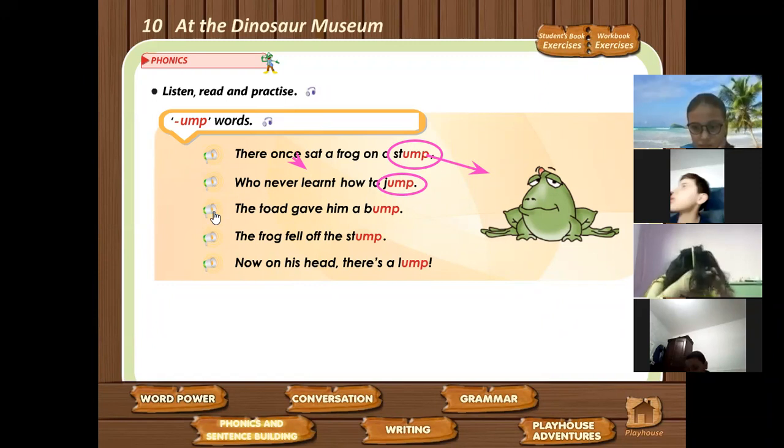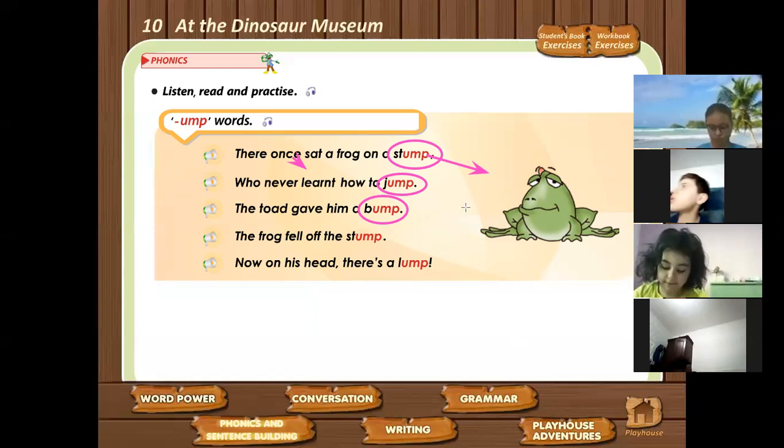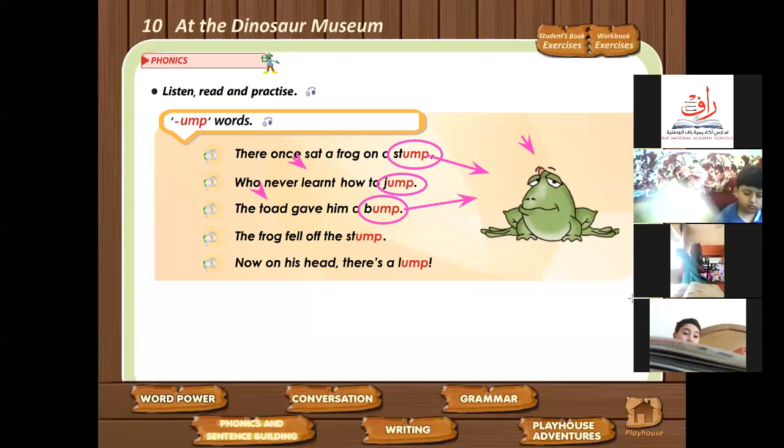Let's go to the third one. Listen, yeah, Natalie. The toad gave him a bump. Bump. Let's make a circle for bump. Bump means a bruise. Sometimes when we watch movies or cartoons they say bump. When something appears on their heads in Tom and Jerry. Do you remember how it appeared on Tom and Jerry's heads? Bump. We call this a bump. That's it. Bump, which is the bruise, miss. Okay. Later I'll tell you what that thing is that appeared here. What is it in English? Bump. The toad. Toad is a baby frog. The toad gave him a bump. Again, yalla ya Natalie, bump. Again, bump. Excellent. Let's go next.